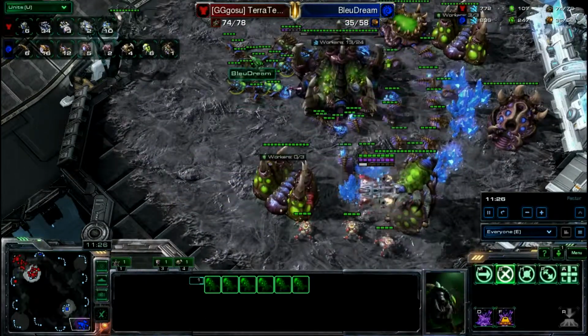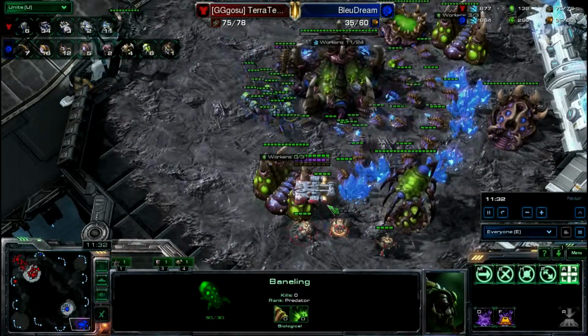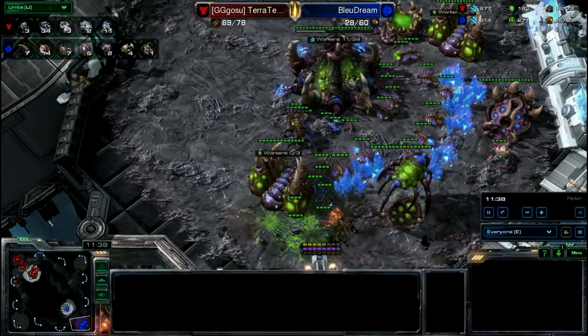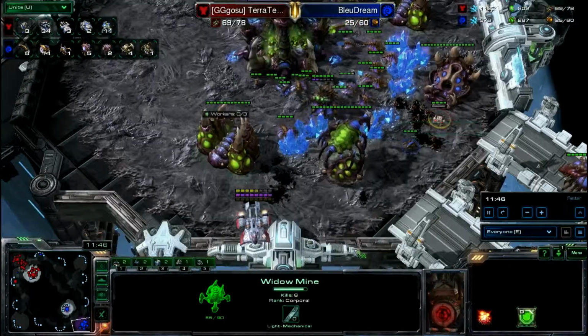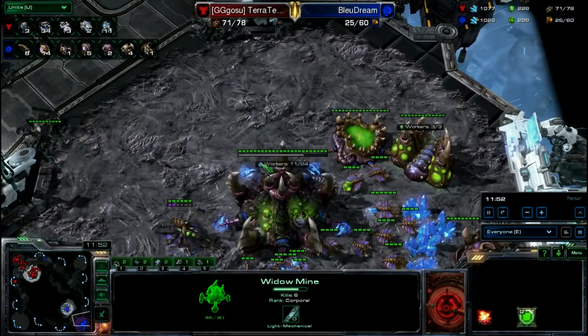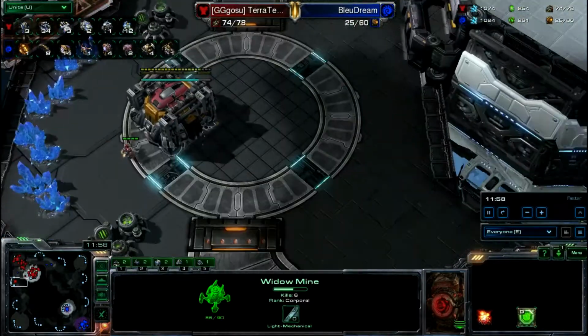And then just in the back here, I guess, kind of waiting for the drop. We have some lings and banelings, but not the best for this. Oh, that was really painful. Those mines just do so much damage, especially to small light units like lings or drones or banelings. Does the splash kill a baneling? I believe it does. Yeah, that's a good question though.